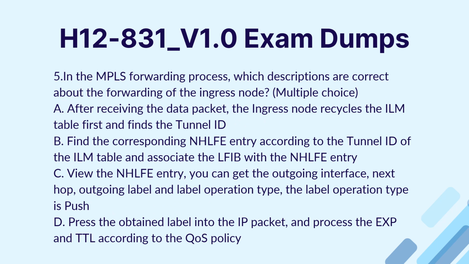5. In the MPLS forwarding process, which descriptions are correct about the forwarding of the ingress node? Multiple choice. A. After receiving the data packet, the ingress node looks up the ILM table first and finds the tunnel ID. B. Find the corresponding NHLFE entry according to the tunnel ID of the ILM table and associate the LFIB with the NHLFE entry. C.